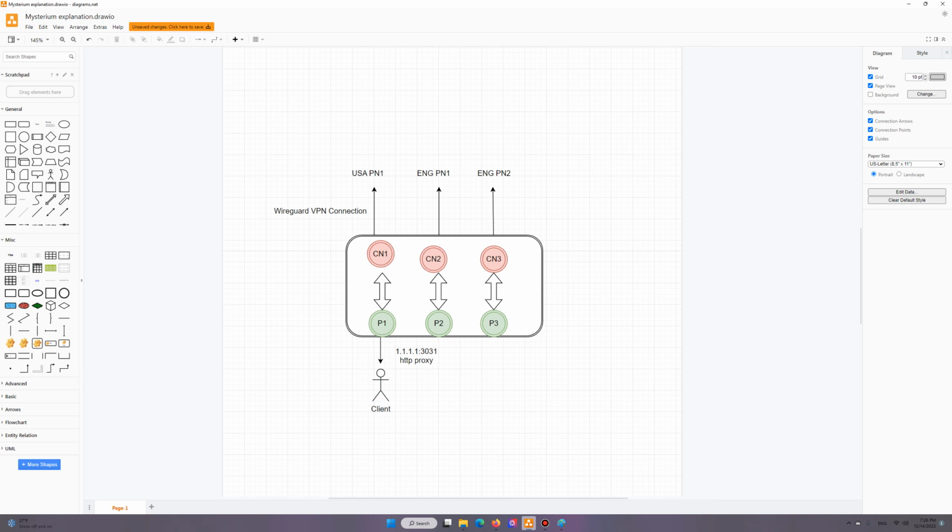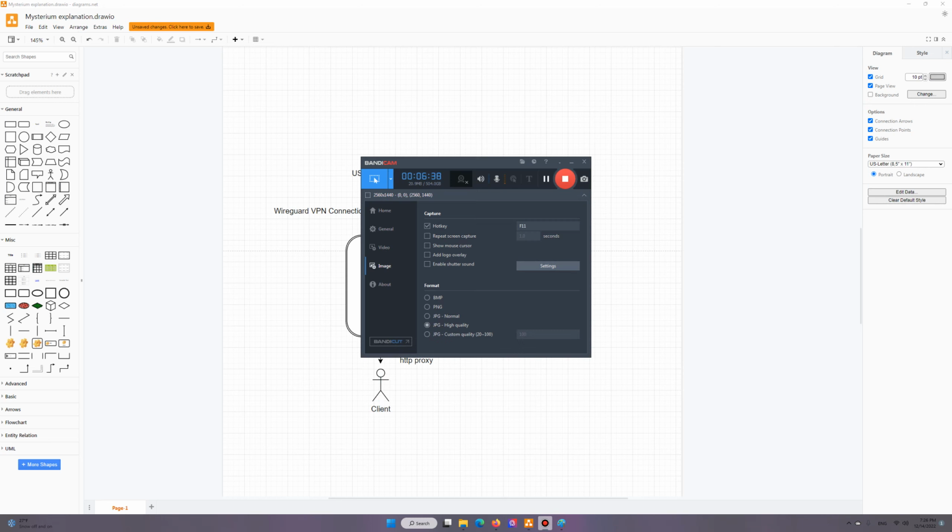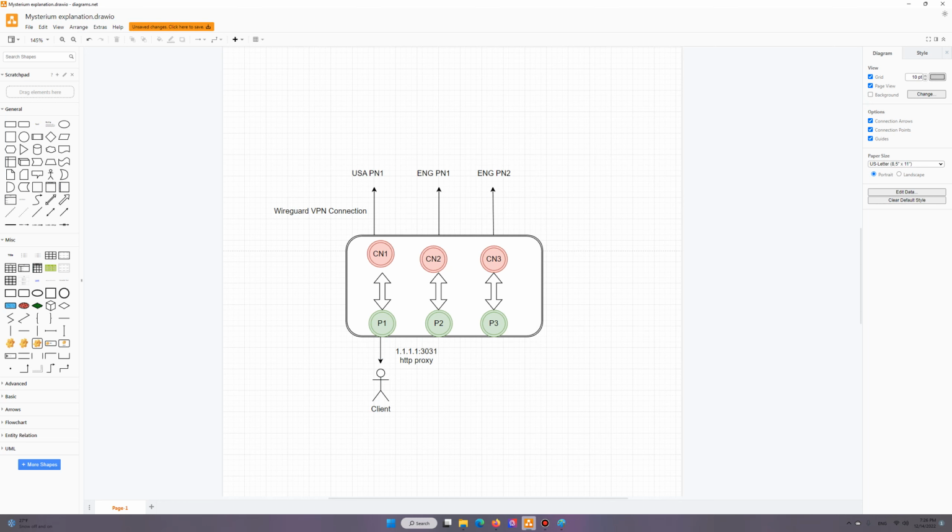With this solution, I can offer thousands of clients residential proxies or data center proxies and serve them with perfect connections like the top residential providers.